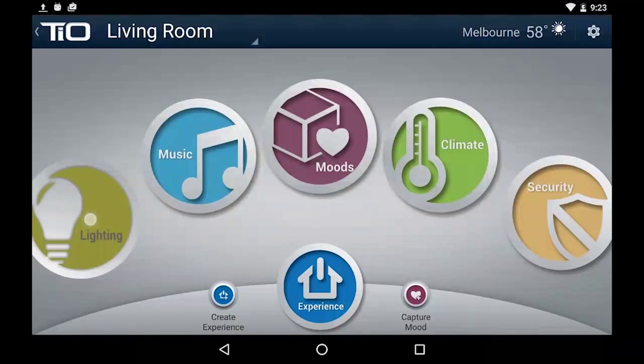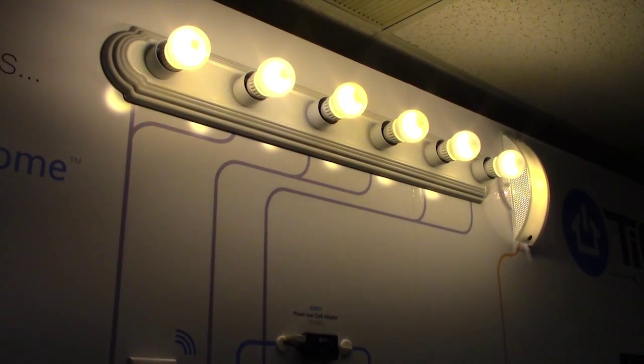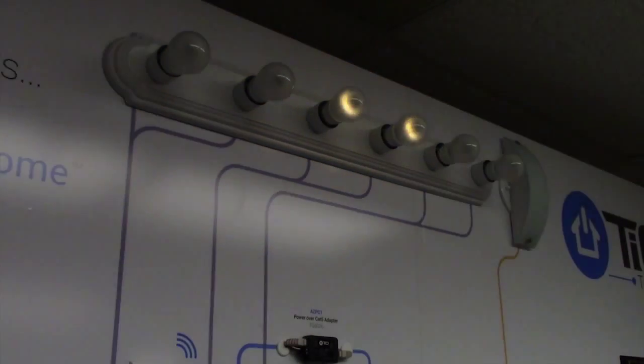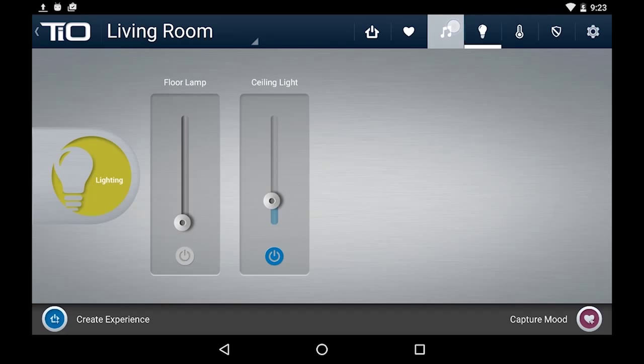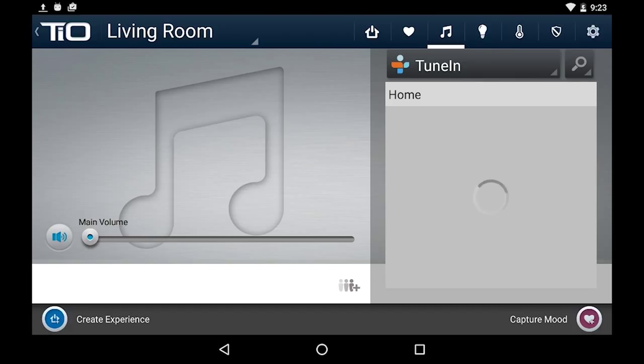So here's ours. It's clean, it's simple. If you've never used it before, you can pick it up and figure out how to go in and see your lights and turn on and off a light. I go over to the music page, you'll see it's exactly what you would expect. You get your menus on the right hand side, source selection, it's all very simple. You can navigate through and select a station you'd like to listen to, and all of your metadata will pop up on the left hand side, and you'll get play, pause, controls, volume, etc.